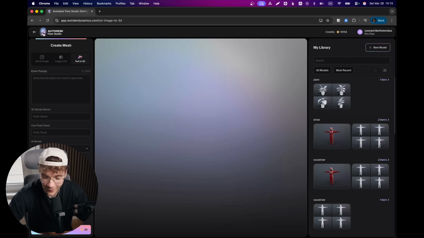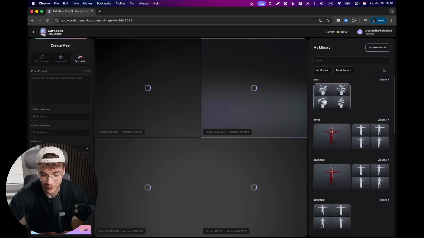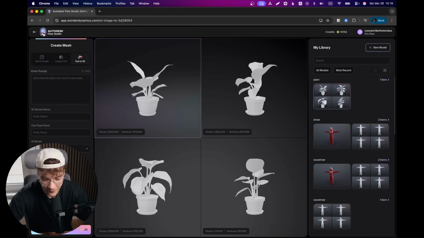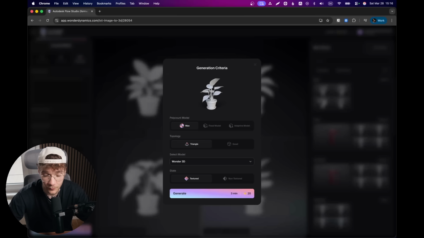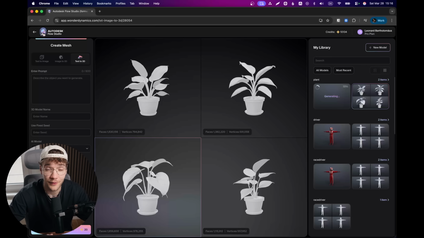The software is now using the text to generate a 3D model that we can also texturize and export and use in our scene. Now the software created four different options that we can pick from. At first, it's just giving us the mesh, so we can decide on which one we like best. I really like this one down here in the bottom. So we click on that, and we click on max resolution. We say we want it in quads, and we say let's generate a texture for it. The software is now generating a texture based on that model, and we can export that model to use in our 3D scene. And there we go.